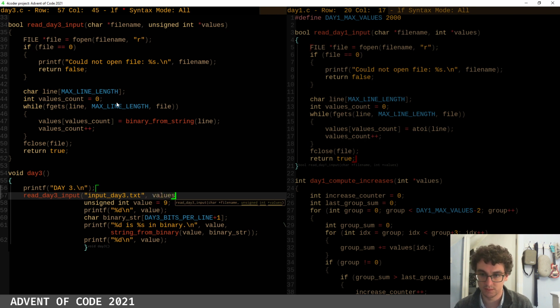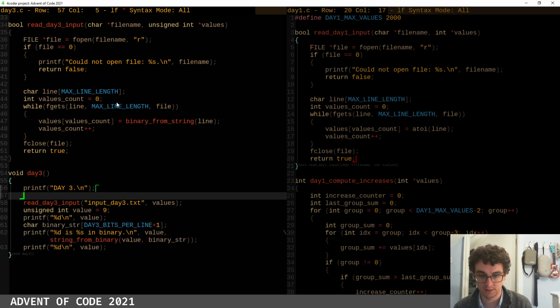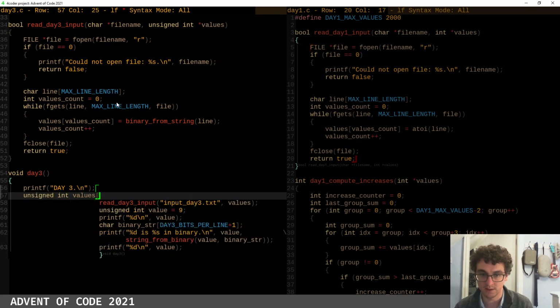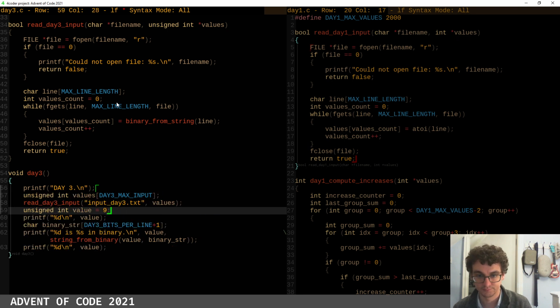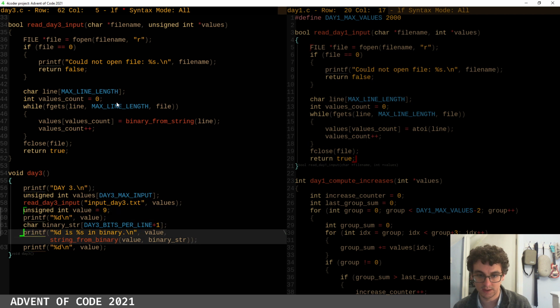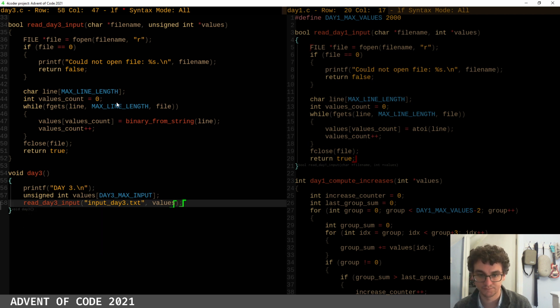So we're going to create an array of unsigned int called values, and it's going to have day 3 max input. So let me get rid of all this.